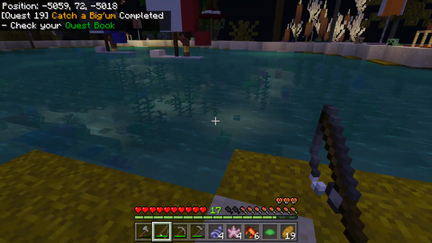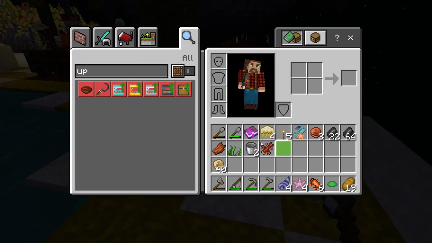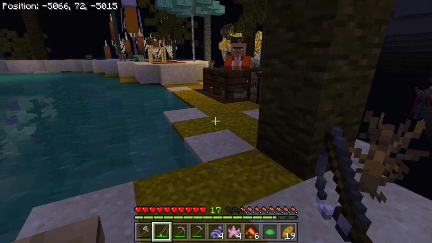Okay, well, let me get up. I can't even move around. I've been fishing forever. Look at all the stuff we caught. We caught some seagrass. We got a rotten flesh. We got some more jellyfish, some more starfish, some blue seashells, a couple more crabs. No more of those things. But I finally got a lobster, which is exactly what we want.